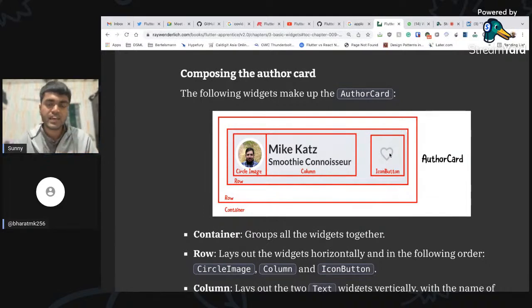And third is an icon. So all of them are horizontally aligned, so we can say they are in a row. So if you look closely, this is a circle image, this is a column with two texts, and this is an icon, and all of them are in a row.